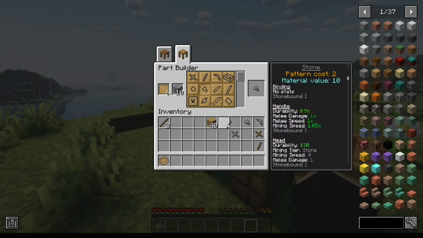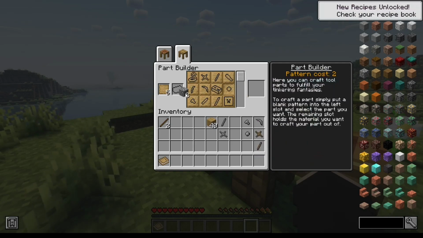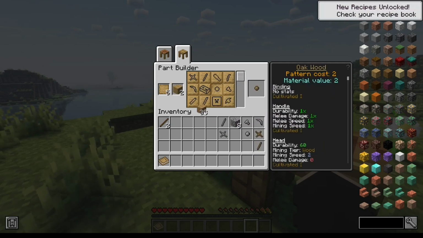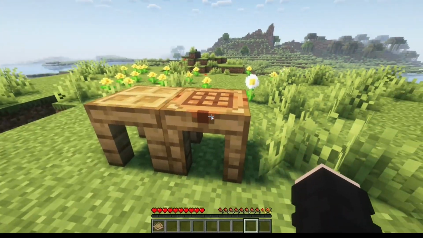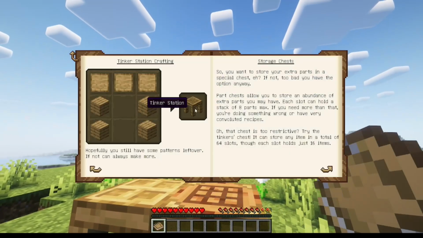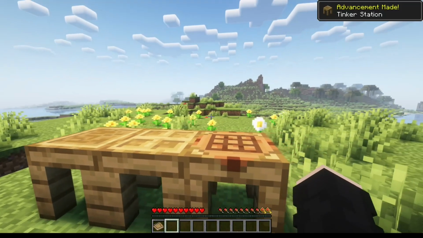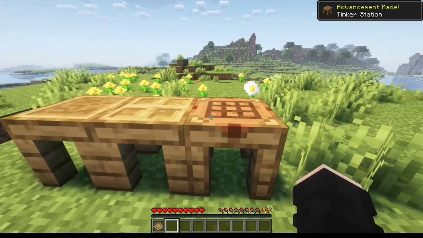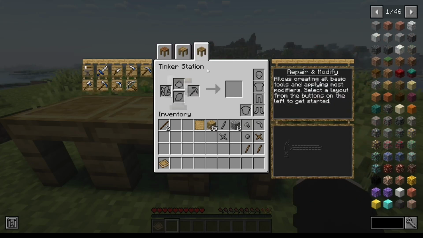For the axe, we're gonna make an axe head, and actually we're gonna make a different tool, not an axe. So we got a round plate, and now all we need is a tool handle for this guy, and then we need to actually build ourselves the Tinker Station. The Tinker Station is essentially pretty much the same thing as the crafting station, except it's 3 patterns and then 4 oak planks, and then you put that there. And since these are all directly touching, we can click on one and access all of them through that one, which is a good space saving thing.